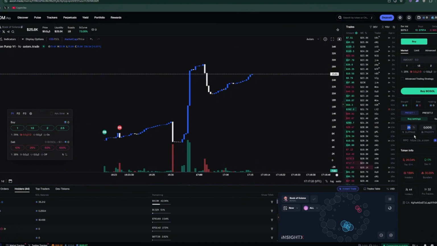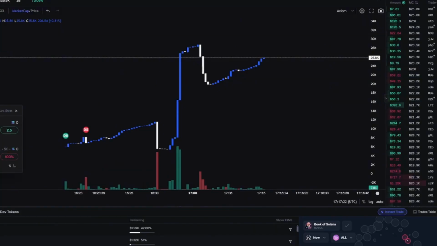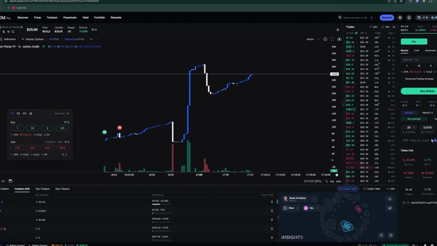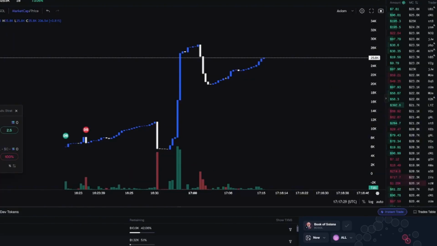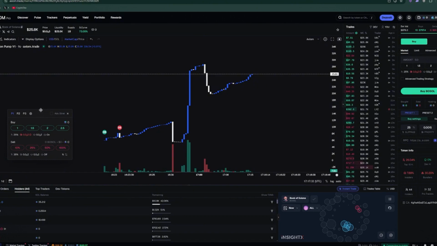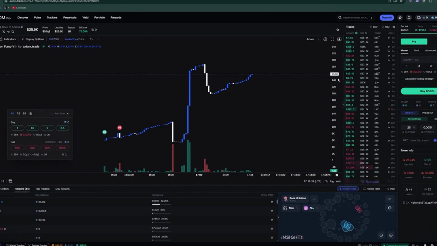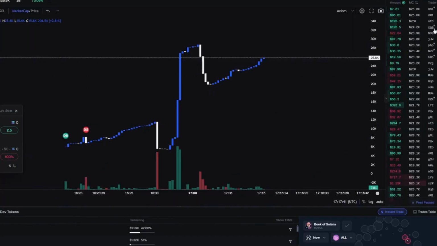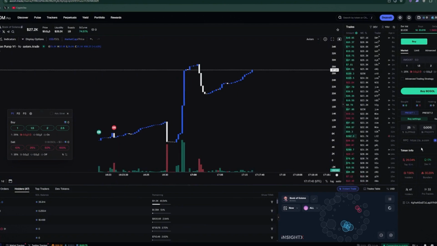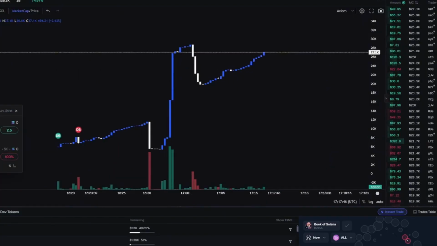you want to click on slippage. I like to have 25% on sell slippage. But I do use MEV protection for buying and I have priority and bribe at 0.0015 for both. Now if you want to edit these, you go up to this little pen at the top right, click the pen, and then you can edit your values. As you can see here, I'll edit as well according to this. That's how you edit it.